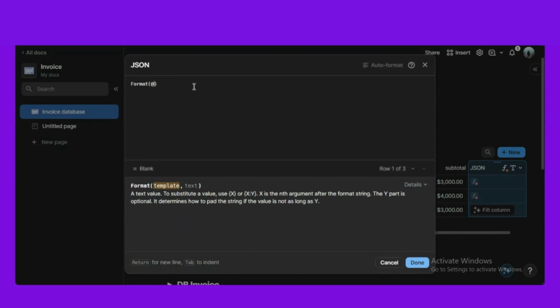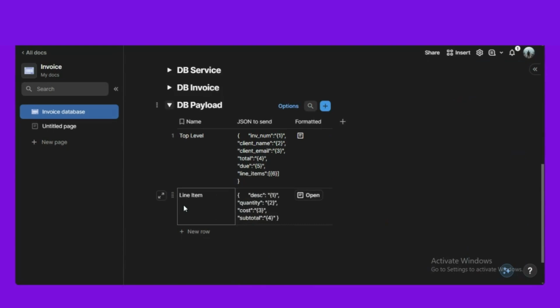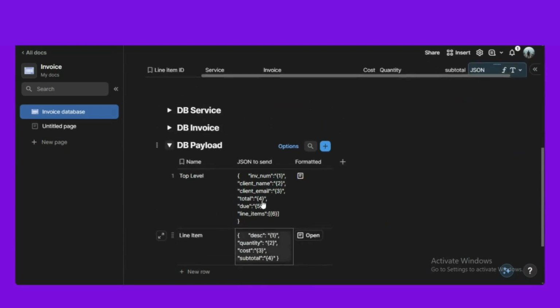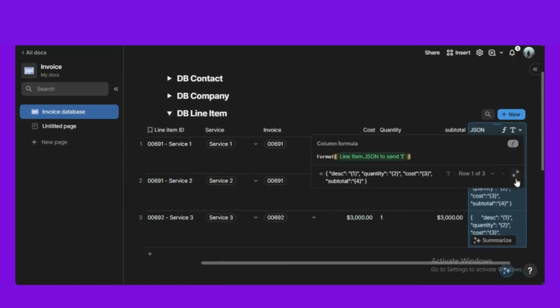So first we need to get the template. We use @ and call the particular row of the line item, and we don't want the row, we want the JSON to send. So we call this particular row with this data. So we get this data.